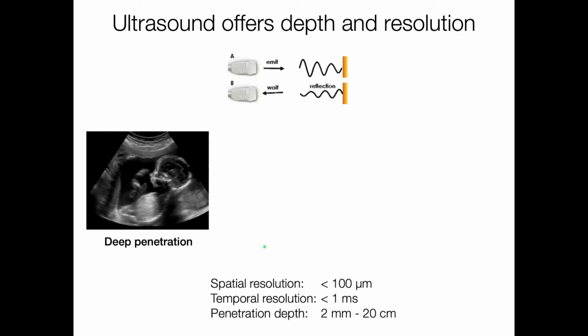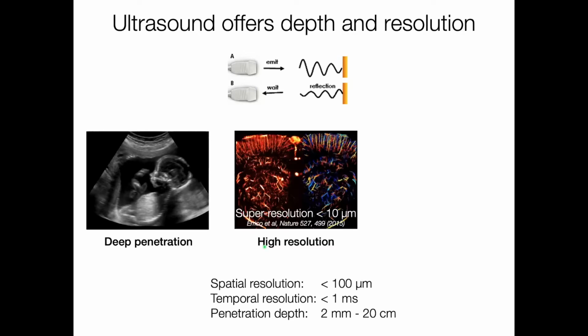So we can get sub-millisecond temporal resolution. And there are two additional things recently that have made ultrasound even more appealing for biological research. One is the development of super resolution methods that are analogous to some of the ones used in optical super resolution based on stochastic signal sources that now allow you to get images like this one. This is a rat brain in cross-section in a live animal acquired with ultrasound, where the microvasculature within this brain is resolved at better than 10 microns spatial resolution. So really an impressive performance.